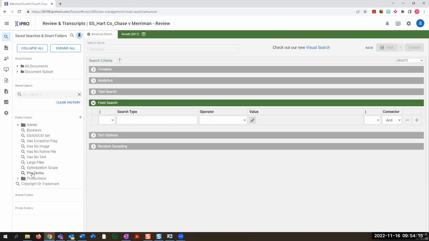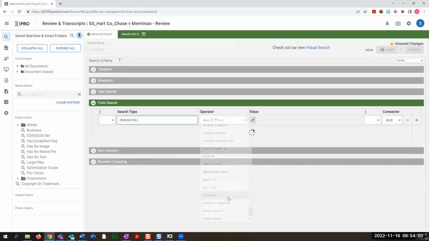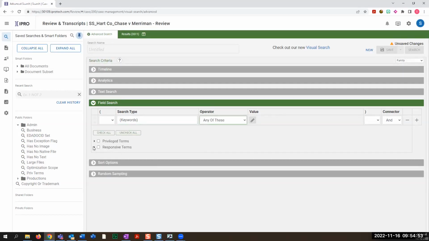Now I have already created a search here for priv terms, so I already have my search set up. But I'm just going to show you what I did. Here, I basically want to create a search for our active learning disabled review pass where we're not using machine learning. And I basically want to include family. And for my priv terms, we've already basically created keyword management. We added in a whole bunch of keywords that had priv terms. So I'm going to search for those. Keywords. Priv terms. Change this to or, my connector, add a plus sign.